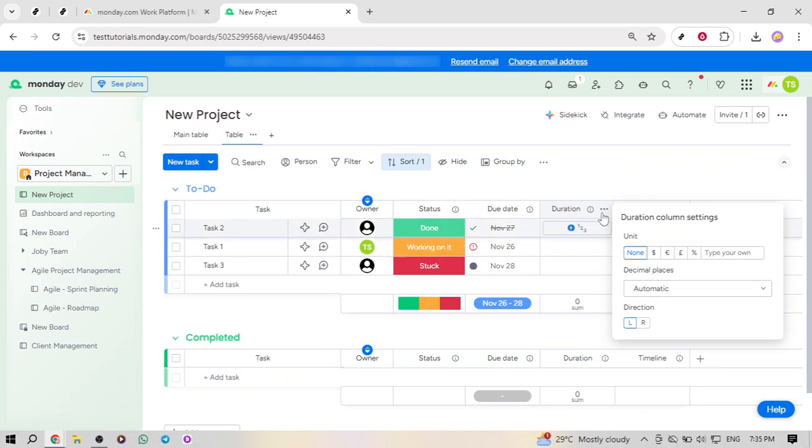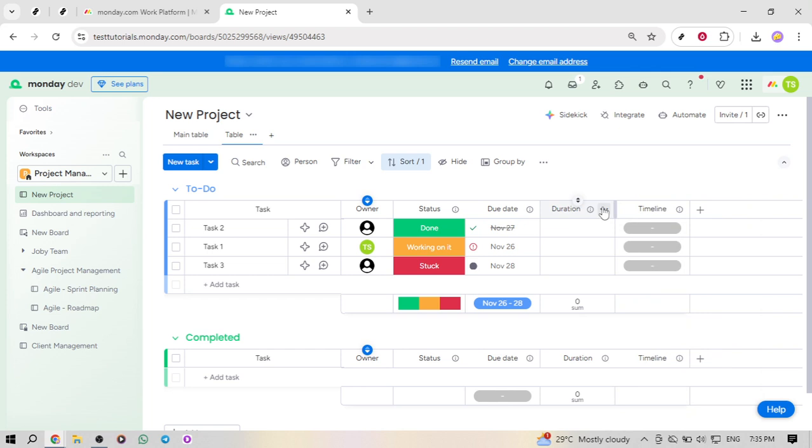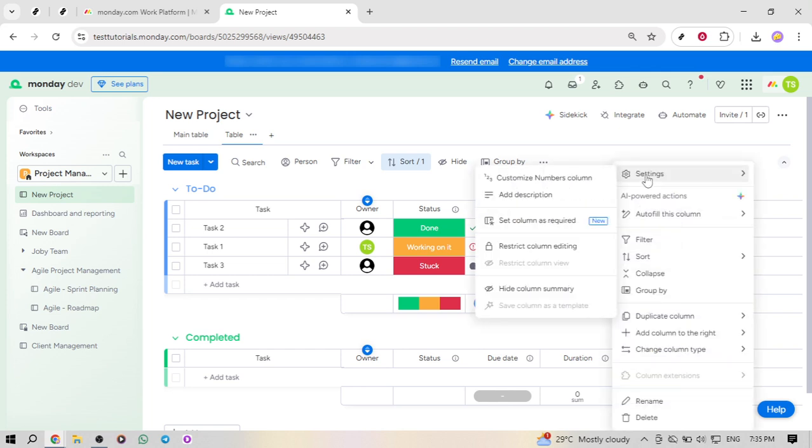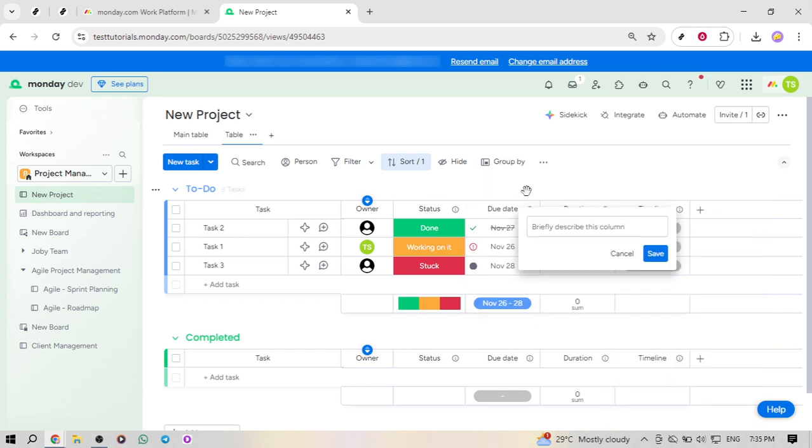In the same settings panel, add a description for the column. Use it to explain what belongs here or provide quick examples so people know exactly how to fill it in. The description acts like an always available guide and can appear as helpful context when hovering the header, which is great for onboarding new teammates or keeping conventions clear over time.